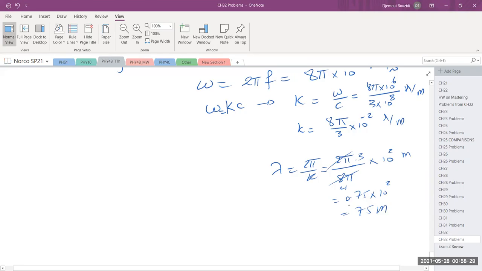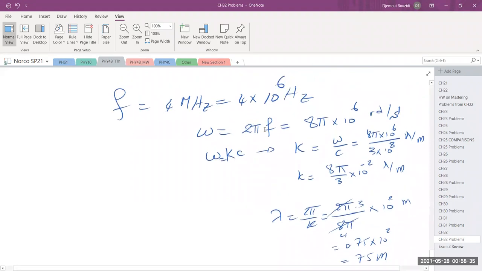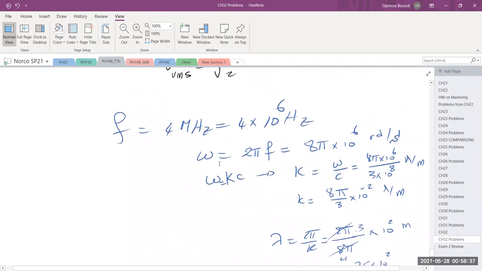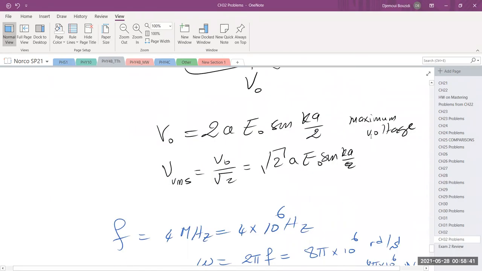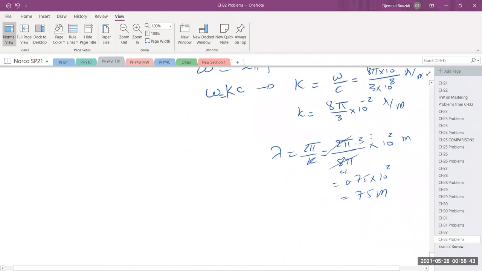So if you ever want to know things, you can find them, because they gave you the frequency, so you have a bunch of information that you can pull from it, okay? But probably omega would be important because it's needed in here in the signal. Okay, so they gave us f. What else do we know in here? What else did they give us?